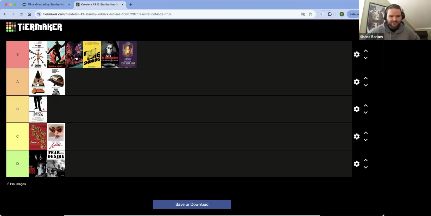Do you want to make any adjustments to this tier list? I'm pretty happy with this. I feel like I made out. I've got my top five. All right, I got The Killing at number 3, so I'm happy with that too. The Killing, personally, like I was saying at the beginning, I could see it in A tier for me, but I'm glad it's up there in our top. I think we have a good compromise here with a lot of movies too, which is good. I think we found a nice common ground.